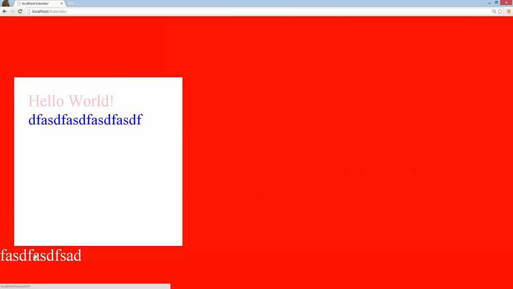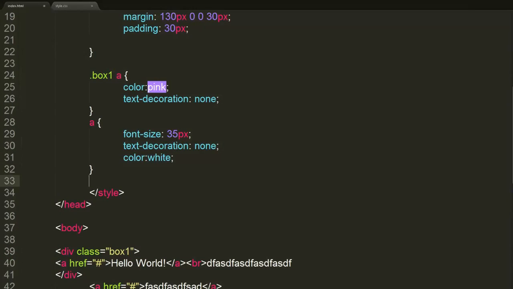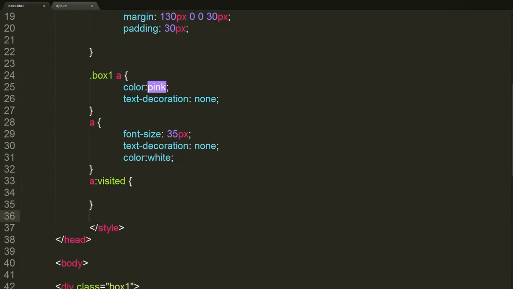But what happens if I hover over it? Is it good? Yes. But let's say you visit this link. So I click on it. Nothing happens. But for visited links, for example, it can actually change your color property, which you don't want to happen. So in case this happens, there's A, which is just all links overall. There's A visited, which you can change. There's also a hover. So when you hover over a link, if you want it to change font size, so let's show this real quick, 50 pixels.